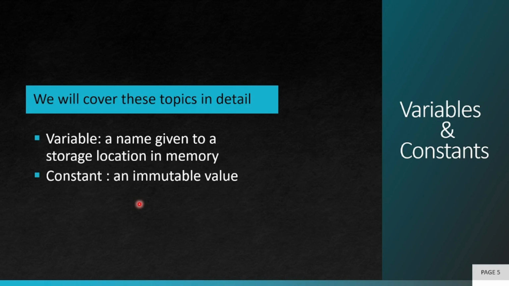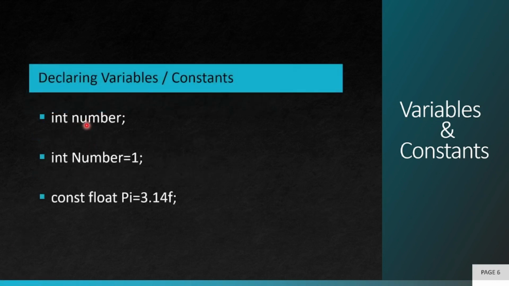In C Sharp, to declare a variable, we start with the type, followed by an identifier, and finally a semicolon. Here int represents an integer, which is a number between minus 2 billion and plus 2 billion. Note that C Sharp is a case-sensitive language, which means in this case, these two identifiers are different. One starts with a lowercase, and the other one with an uppercase.